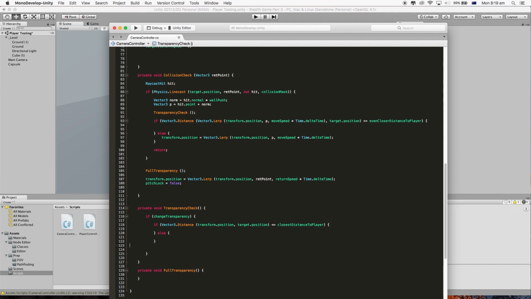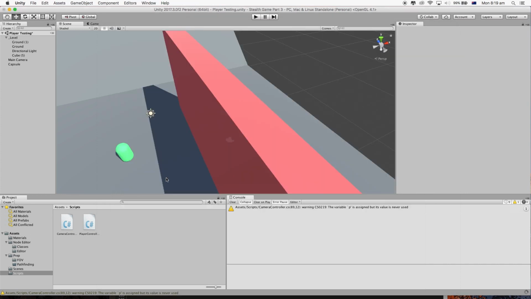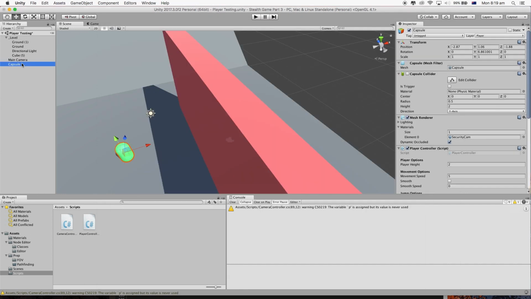So we can just write a little method for each instance. If the current camera position is lower than the closest distance to player, then we'll render the transparency a bit lower. But before we do this, in order to make this work, let's do a few things.